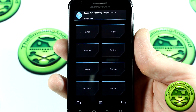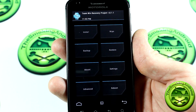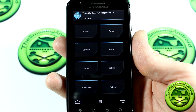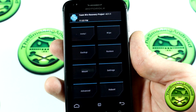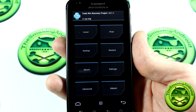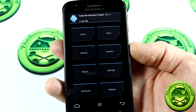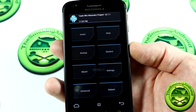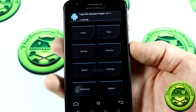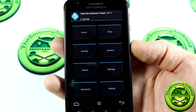Thanks to the Moto Tegra dev team, which consists of a couple of people I'm familiar with — Joe Korsak, as many of you are aware of, as well as Bill, a good friend. They've been working tirelessly and I know for a fact that they have not gotten much sleep because of this. Really, thank you so much to them for all the insane amounts of effort they've thrown at this project for us. It's an awesome project.